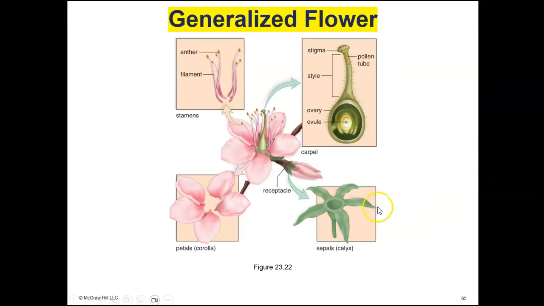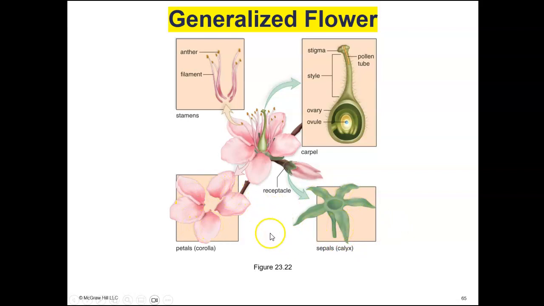And here we can look at all of the different flower structures. This looks very much like a lily. I don't know for sure that that's what it is. It looks like a kind of wild lily. I use them sometimes in the in-person labs. So you can see, let's start down here with the sepals. There are 5 sepals, so this is definitely a eudicot.